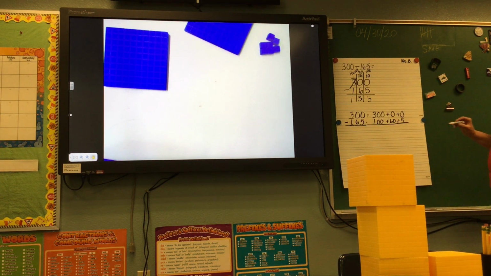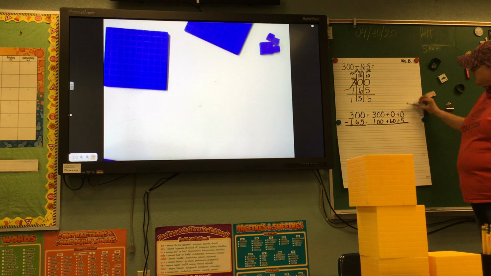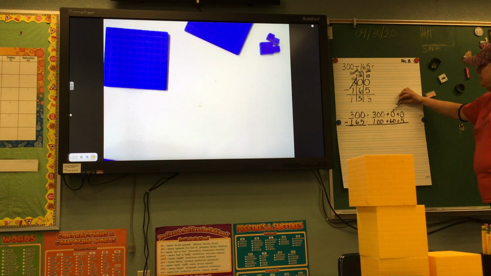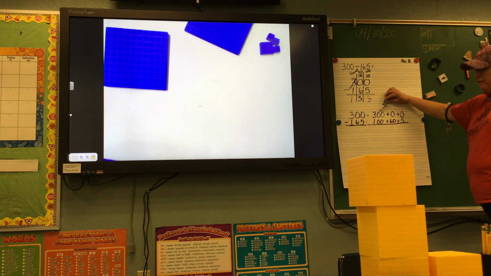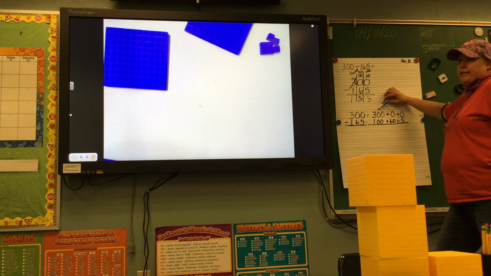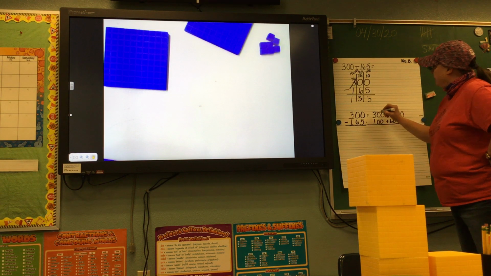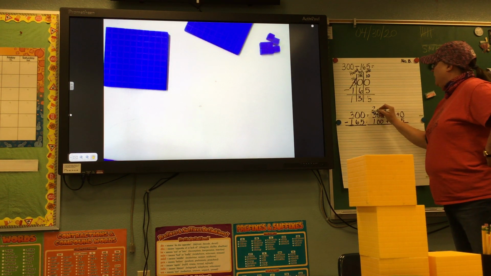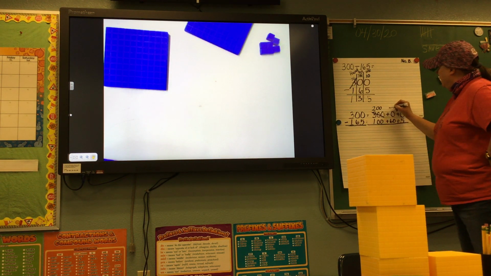It's on top. Now let's go to my ones, tens, and hundreds. Look at my ones. Is 0 bigger than 5? It is not, so I'm gonna have to come next door and borrow a 10, but there's no 10. So I'm gonna have to keep going on down here to the hundreds. There's 100 I can work with. I have 300, I'm gonna take one of the hundreds. Now I only have 200 left, and I'm going to add it into the tens.